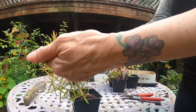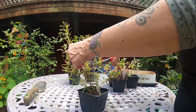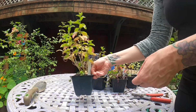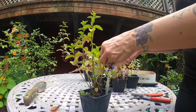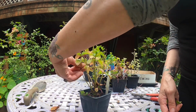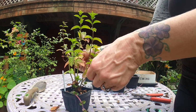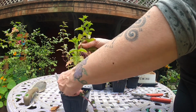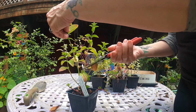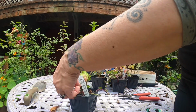We've got this one, which is looking pretty good. I'm just going to pinch back this main stem so it'll branch a little better. Like that. And the rest of it, I'm just going to leave alone. This one is also looking pretty good. Got some burnt leaves, that's from just not getting enough moisture because there's not enough soil. Again, we can just cut this one back to encourage branching. Maybe do a little propagation.